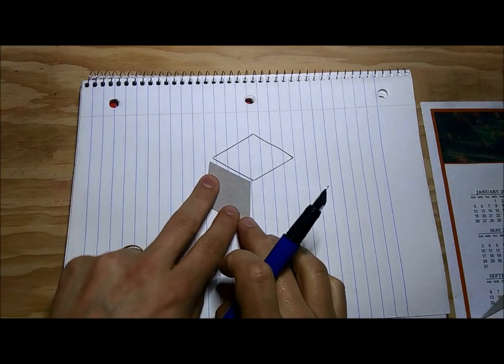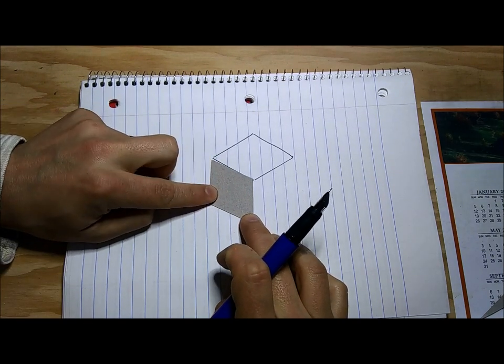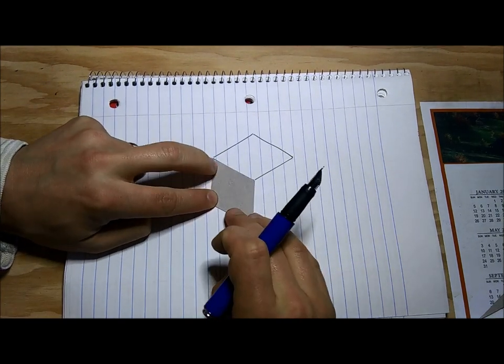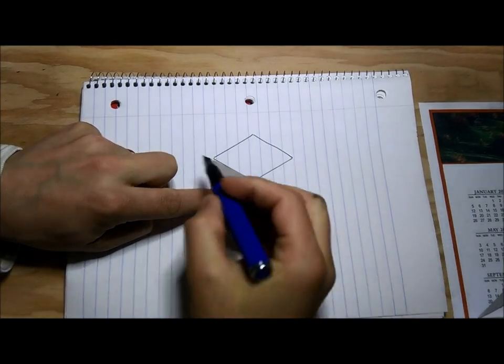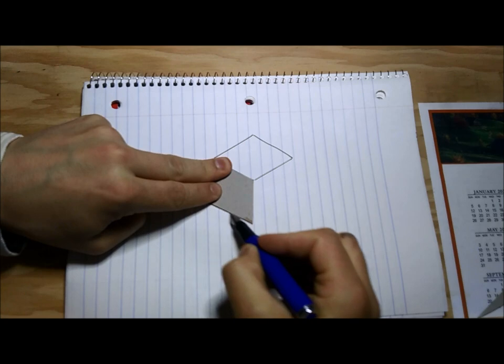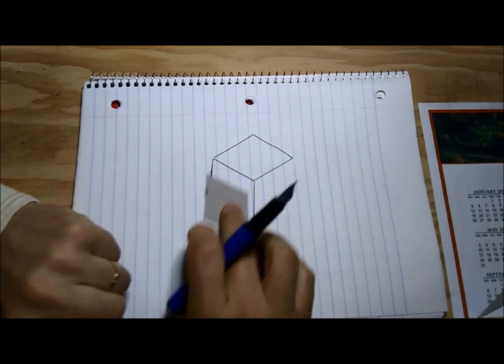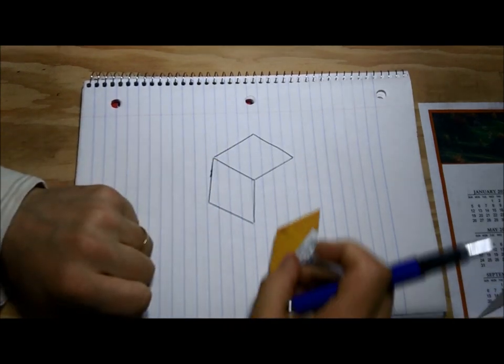Then what you want to do is take that rhombus and turn it to the side like this, so it's going up and down. You put one side of the rhombus on the side like that and trace that down and over and down. Now I only have to trace three sides on there because I've already traced the top side.